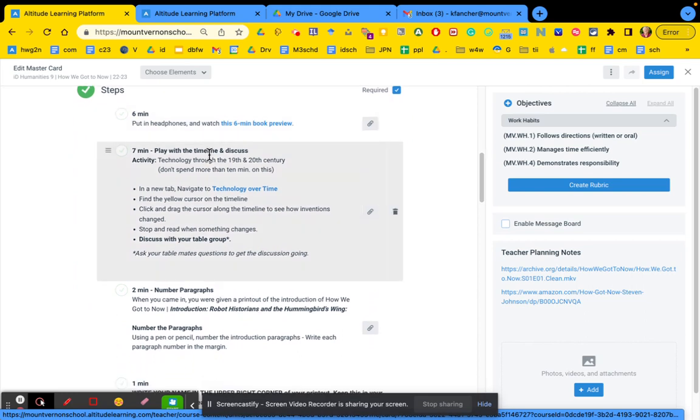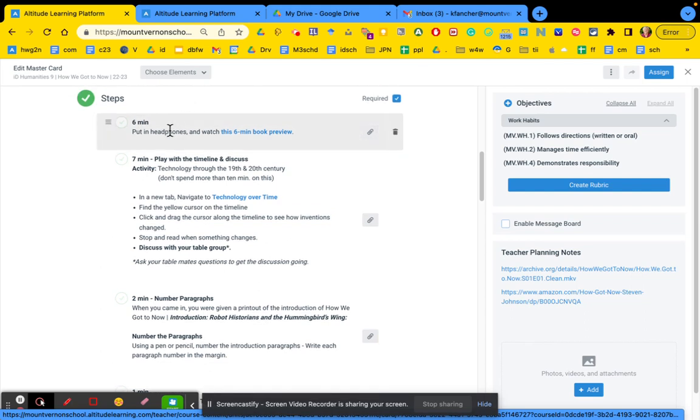So during this video, I'm going to have you pause at different intervals and do these steps so that you can kind of stay together as you do this. So right now, what I want you to do is do just what this says. Pause this and take 6 minutes to watch this video that kind of gives an overview of the text that we're going to be reading all mod. So pause now and watch the video in step one.